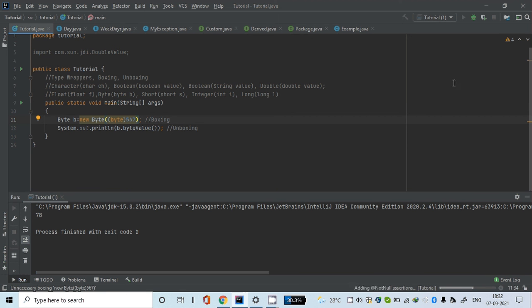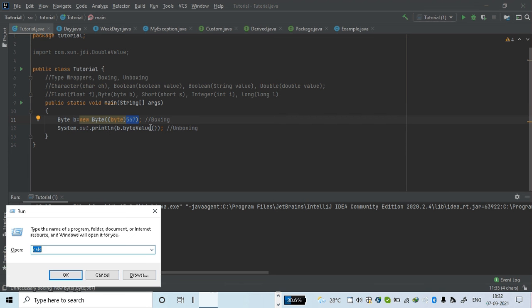Of course it is not going to be 567. If you remember the range of byte I told you in the previous tutorials, the range of byte is from minus 128 to plus 127. That is the range which is going to be accepted for this byte value.